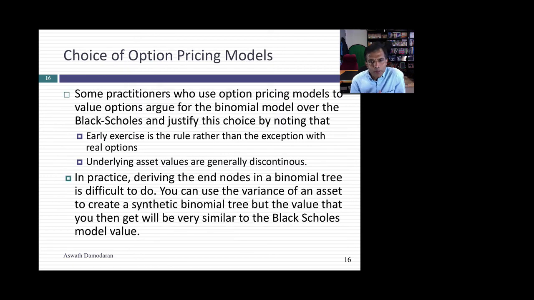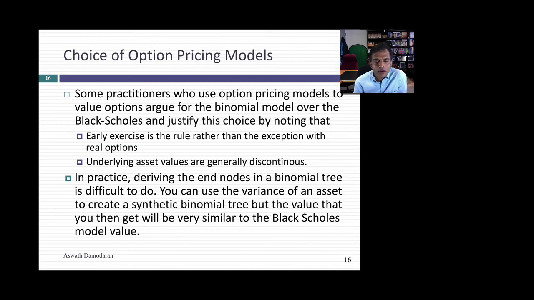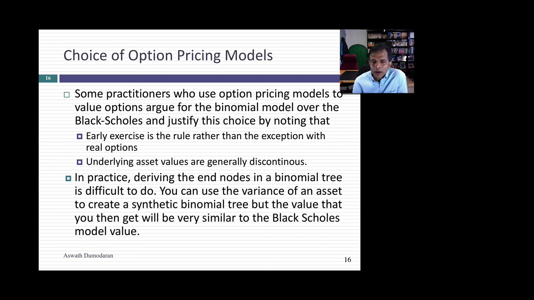The Black-Scholes model was designed for a restrictive environment: stocks that don't pay dividends and European options. That said, its simplicity is its biggest selling point — five variables, plug them in, get a value. A binomial model is much more flexible and allows for early exercise, but requires a lot more work filling in the nodes. If you're willing to cut those corners, Black-Scholes works reasonably well and may give at least a floor on your option value, since most options are American and can be exercised early. This was a speedy introduction to option pricing, but we can build on it as we go through corporate finance and valuation.